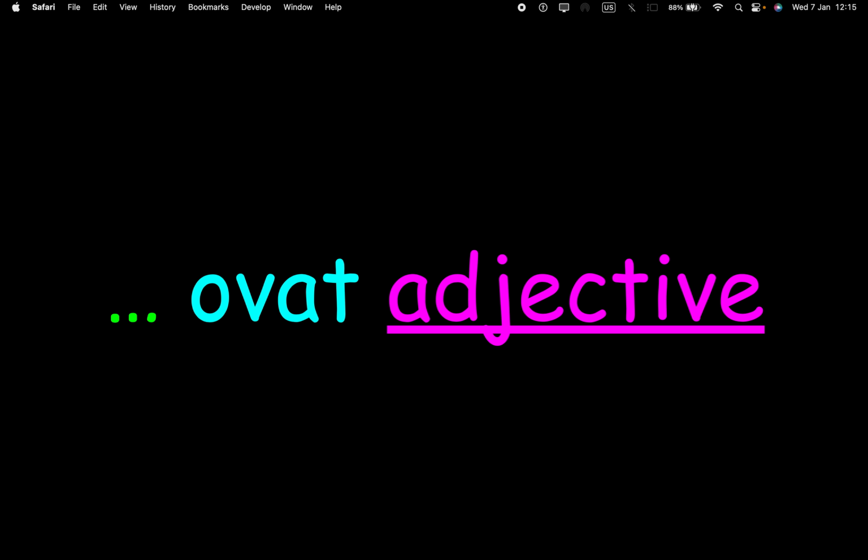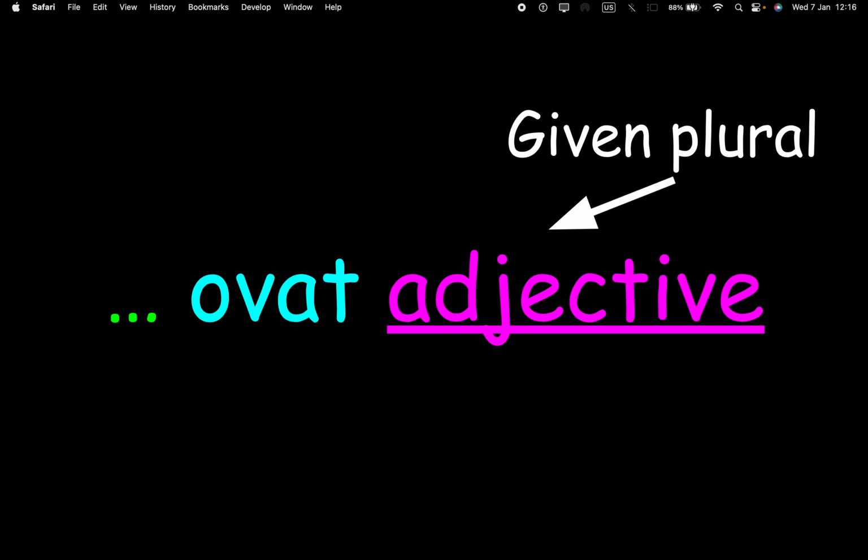It's a rule that the adjective that comes after on has to be plural. The noun gets plural, and the on is like the be verb, right?